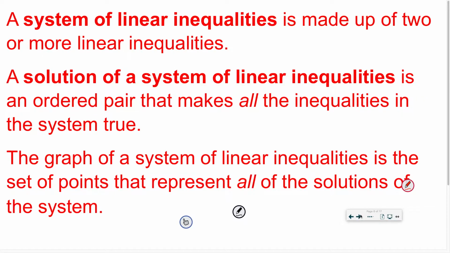So what we're going to do now is work on how this even came to be. And this is a system of linear inequalities. So write this down. I know that it is a lot to write, but this is good information here. A system of linear inequalities is made up of 2 or more linear inequalities. Just like when we learned systems of equations was 2 or more equations, a system of linear inequalities is 2 or more inequalities. They are related. Now the solution to the system would be the ordered pairs that make both inequalities, or all inequalities, true. We're going to look at what those look like. The graph of our system is actually the set of points that represent all solutions of the system.